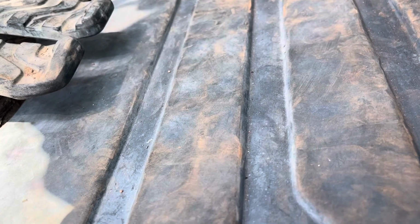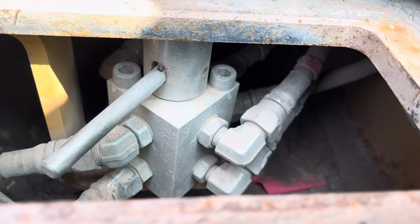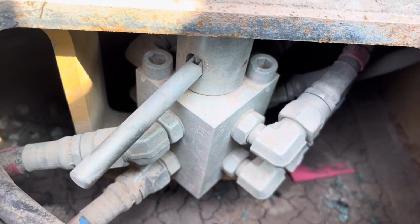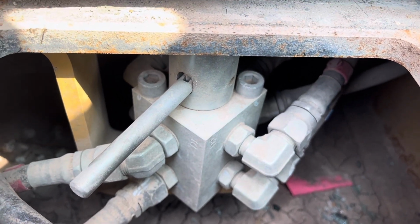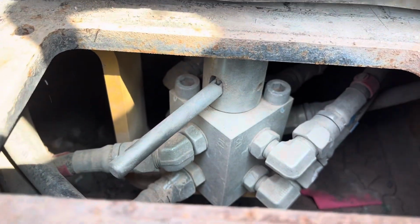Pull that up. Yours may not have been cut. That might be a sign that it doesn't have it, but it could be down there. There's your valve. Just going to pull that over. This is currently on ISO. If you want to change it back, just pull this back to the other side.